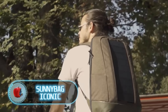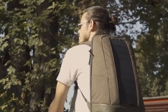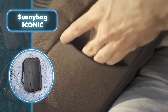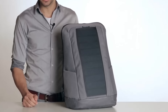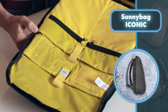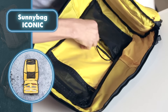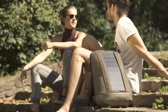Sunny Bag Iconic: this backpack may not be as flashy as solar-panel shorts, but it's a great example of solar tech finding its way into everyday items. It has a built-in solar panel packing 7 watts of power, letting you charge your tablet, digital camera, power bank, smartwatch, or other devices via a built-in USB port or wireless charging with an extra power pack. For best results, point the backpack directly at the sun at a 90-degree angle. These solar panels are certified and will juice up your gear quickly, even in cloudy conditions. The backpack also features a roomy 5-gallon interior with cushioned compartments for laptops up to 17 inches, waterproof material, water-resistant zippers, and is constructed from 50 recycled plastic bottles.